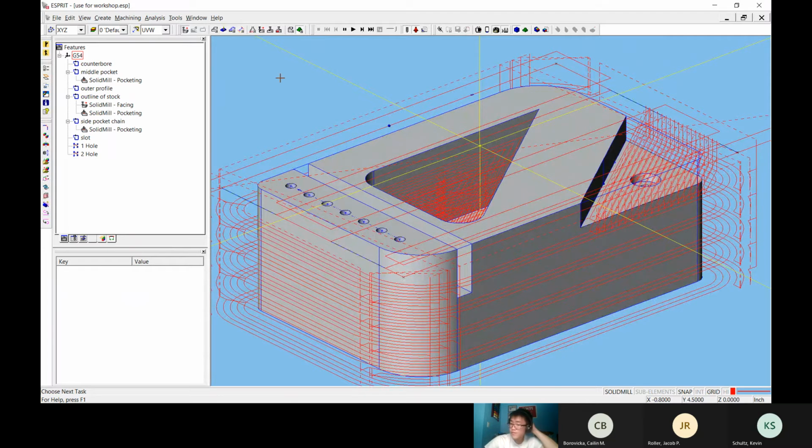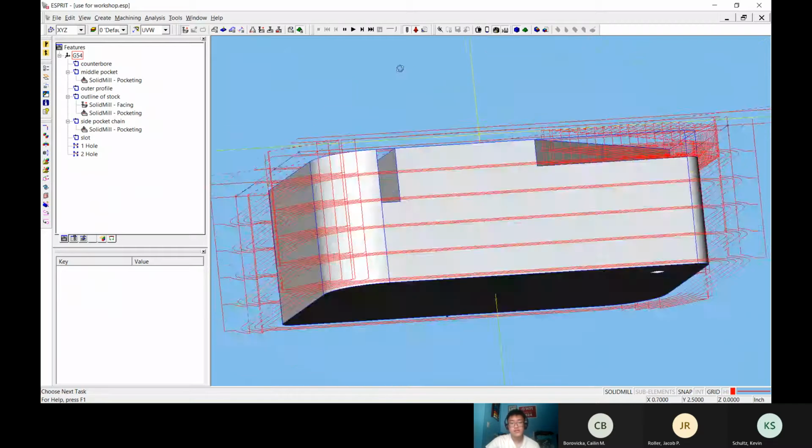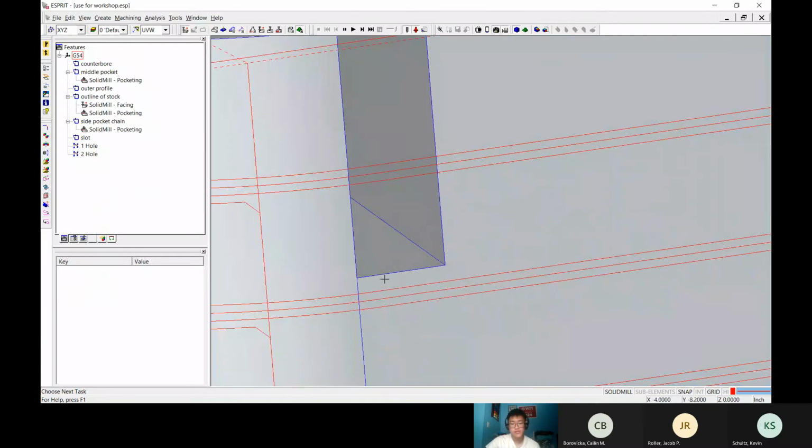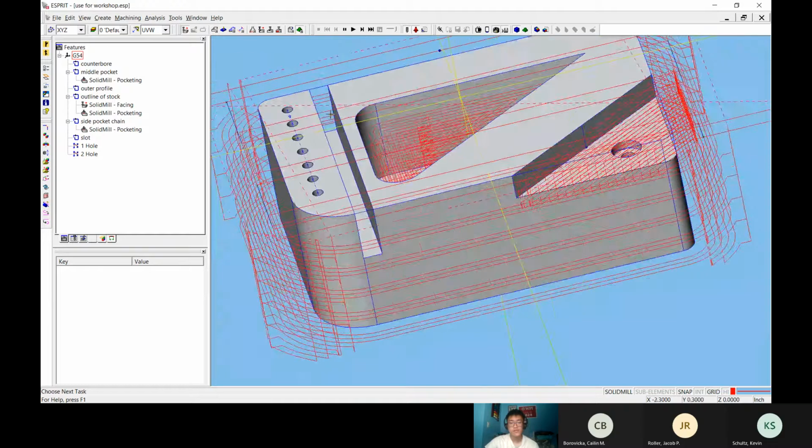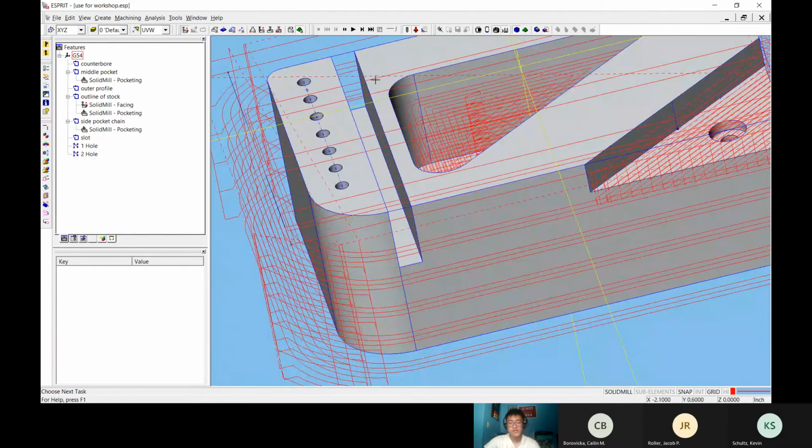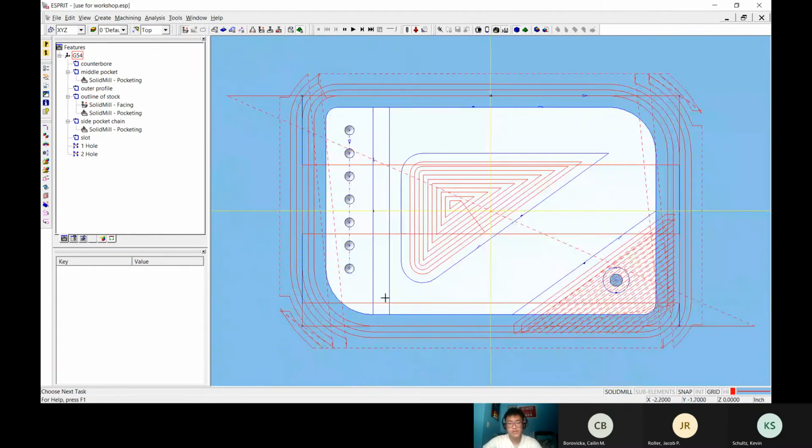Something I will note before we start is that you will have to mess with the open edges because there's this line right here that is exposed to the outside area, and we're going to have to let the end mill move past this line, and then same with the other side. So what you want to do is essentially come out, move outside the part, and then go back in. But if you don't adjust the open edge settings, it's only going to stay within this rectangle, and it's going to miss some of the stock, and we don't want it to do that.